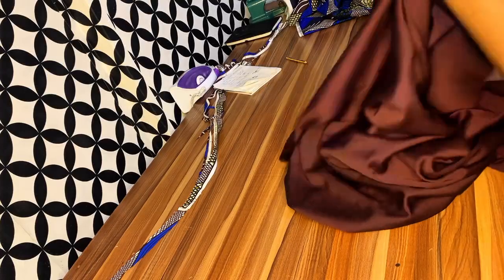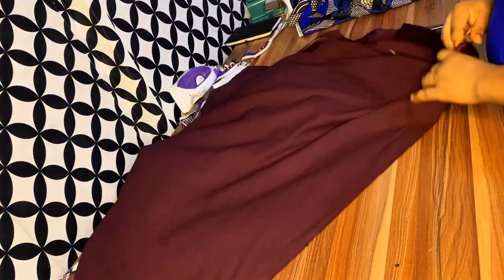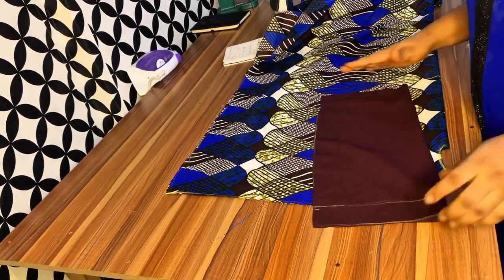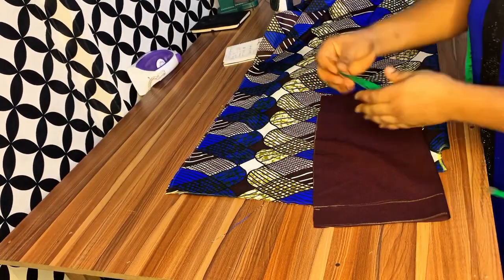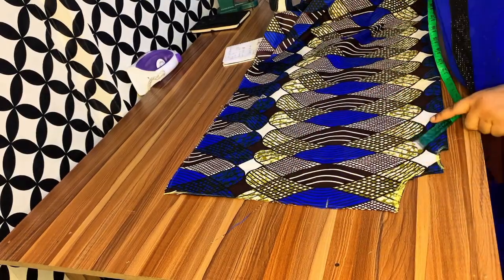So this is the fabric that I'll be using for the front design. I folded the fabric into two and I cut out the width of 7.5 inches, which is half of her shoulder width. I added half inch for folding allowance, making it 8 inches.